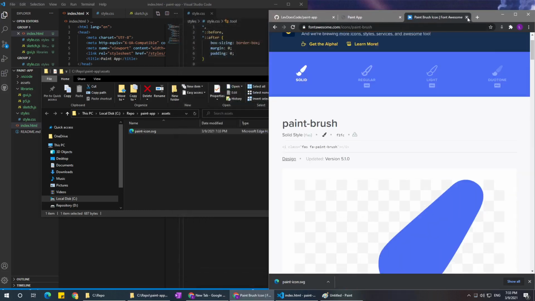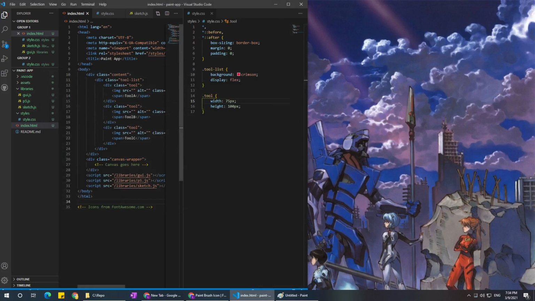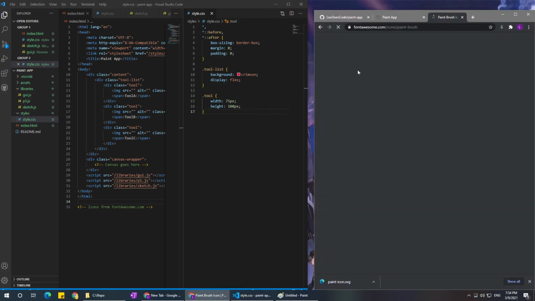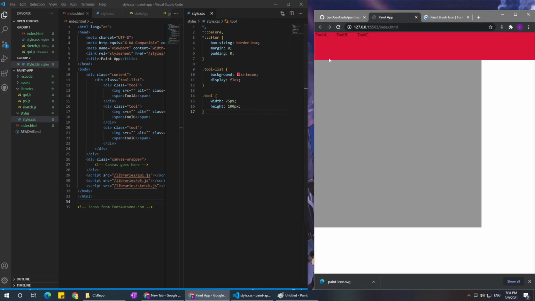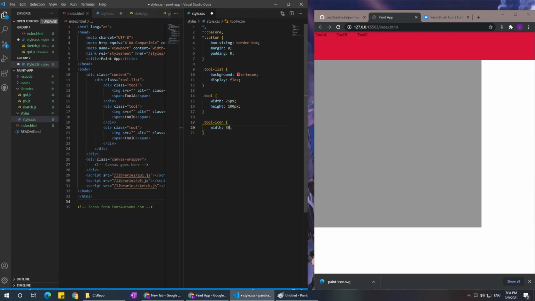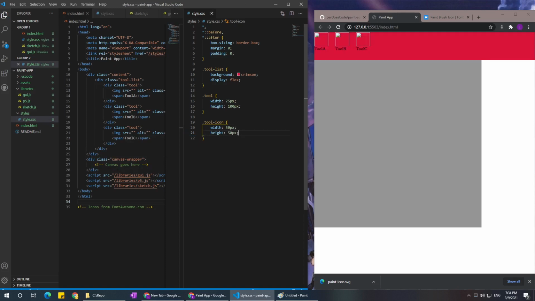Now, let's close that. Okay, we have this icon, and we can add that. Actually, let's leave that there. We're going to look for another icon later. I want an icon for 2A, right? It's going to be a 2 icon, and have it width 50, not 75. It's going to be 50 pixels, right? And height 50 pixels as well. Okay. Nothing's going to happen. Oh, there we go.